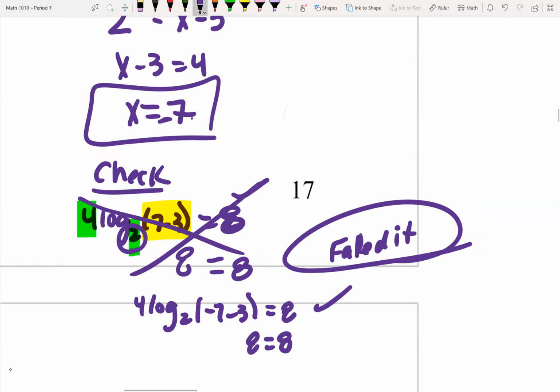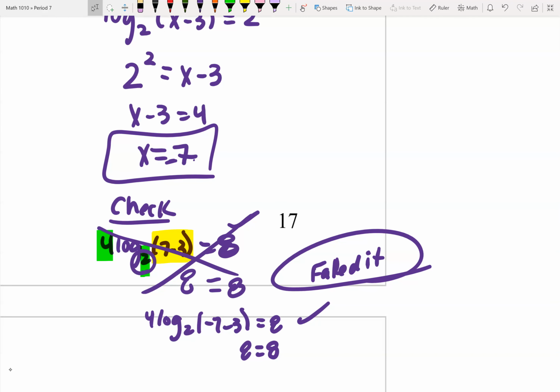If this happens to you, which I don't think it will. I'm not saying people miss this all the time. I'm just saying you're going to lose points here because you got the right answer. I'll figure out how many mistakes you made. But you're also going to miss points there because you faked it. I know you faked it because it would never work. The answer's wrong. The check is not going to work. Who says gotcha? Let's see.